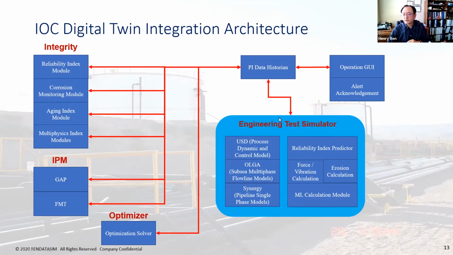This was my responsibility, okay? So we use the USD process dynamic simulation model for the entire topside process, and use the auger model to model the entire production side, because of multi-phase, the 32 wells, wellbore, flow line, all the way from the center phase to the topside riser.